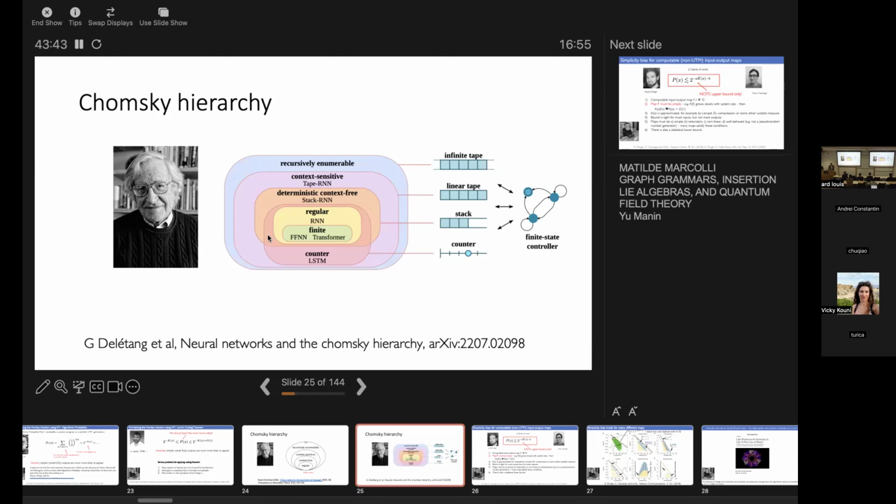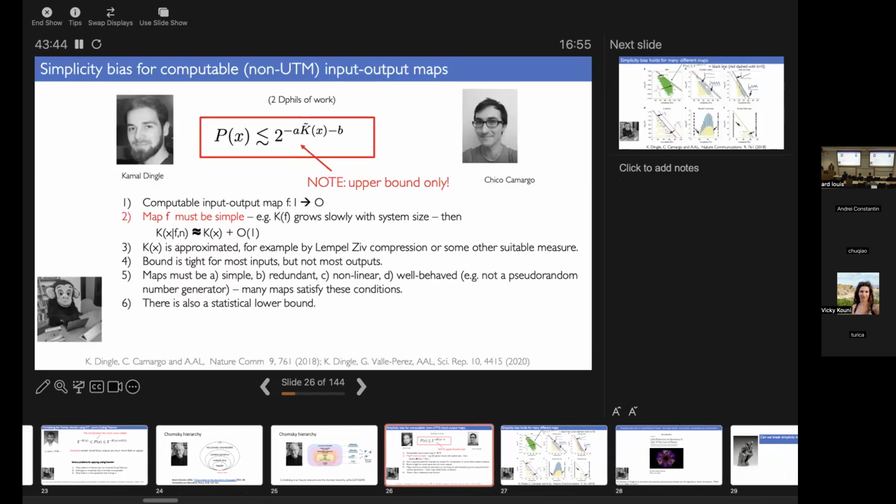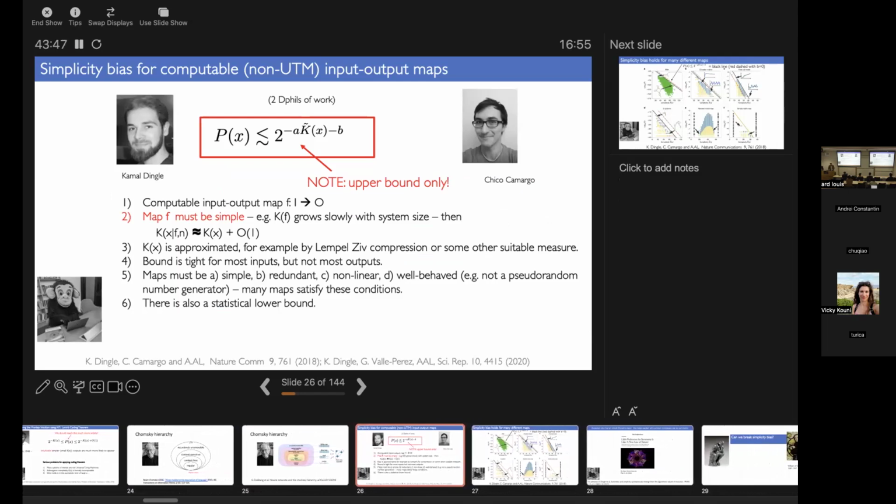That's basically my intuition. So actually with some students, we spent quite a bit of time trying to prove another bound. We got a typical physics heuristic bound, which says for input-output maps that are relatively simple, where you don't need a lot of information to describe the map, the probability that you get a certain output should be bounded by 1/2 to the power of the Kolmogorov complexity, which we don't know. And we're going to approximate this, being good physicists, by some compression techniques.